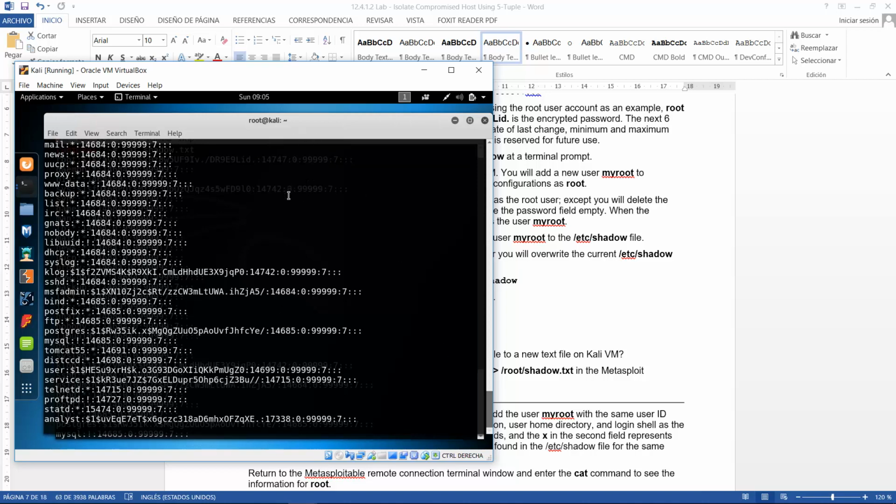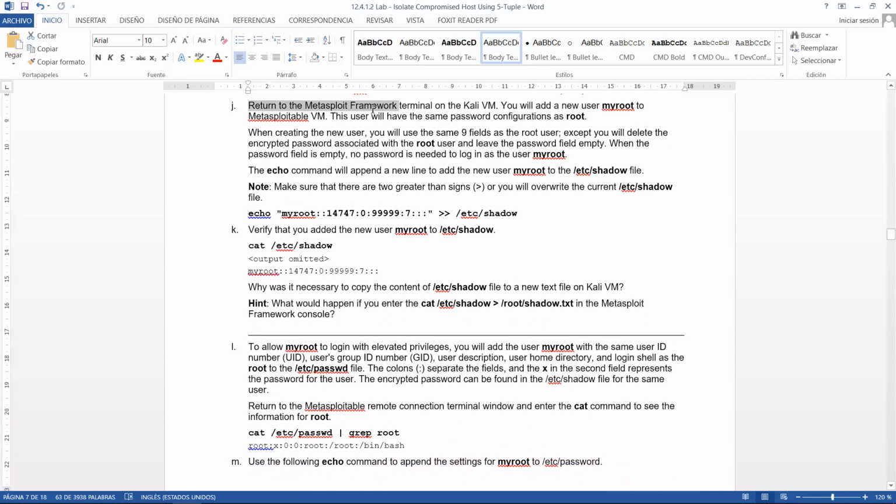Okay, go back to the Metasploitable framework. Return to Metasploitable framework on the Kali Linux virtual machine, and you will add a new user, myroot, to Metasploitable virtual machine. This user will have the same password configuration as root.